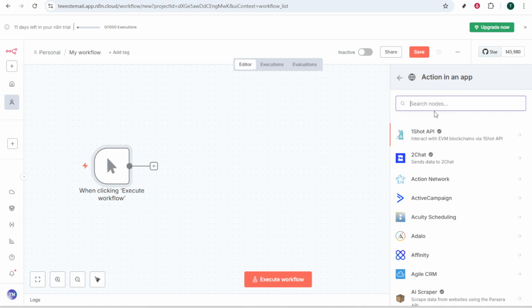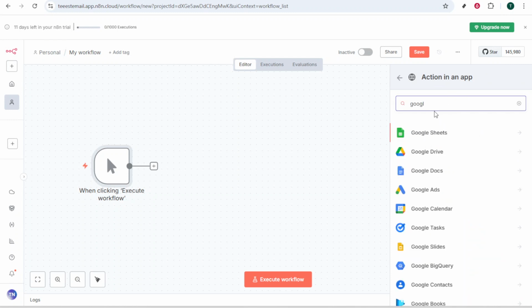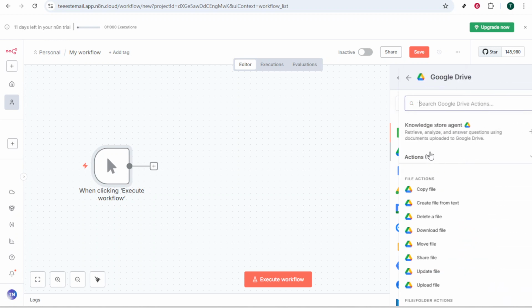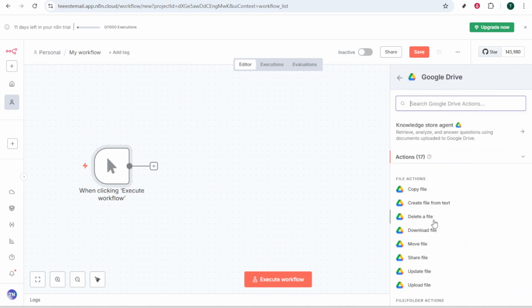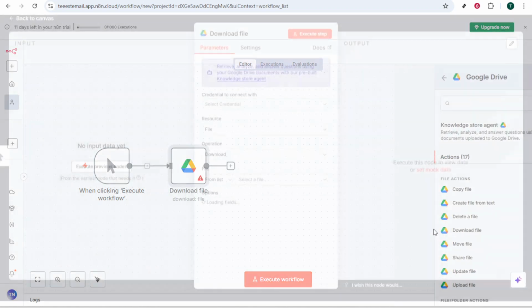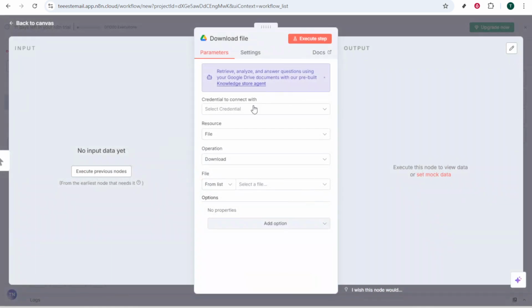With the file now accessible, the next phase is extracting the data. If you're working with a PDF, the workflow employs a dedicated extraction node specifically designed to pull text data from such documents. If the file is an image, we utilize the power of Vertex AI, sending the image for advanced text recognition. This ensures that regardless of the file format, every bit of relevant text is accurately captured for analysis.